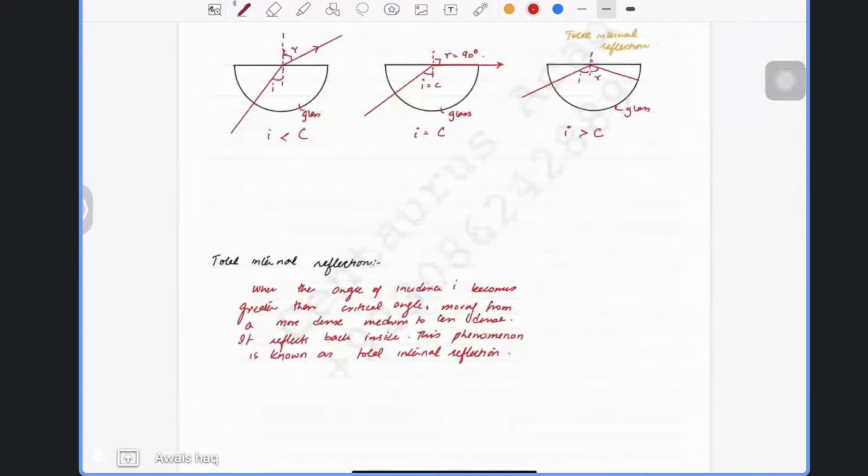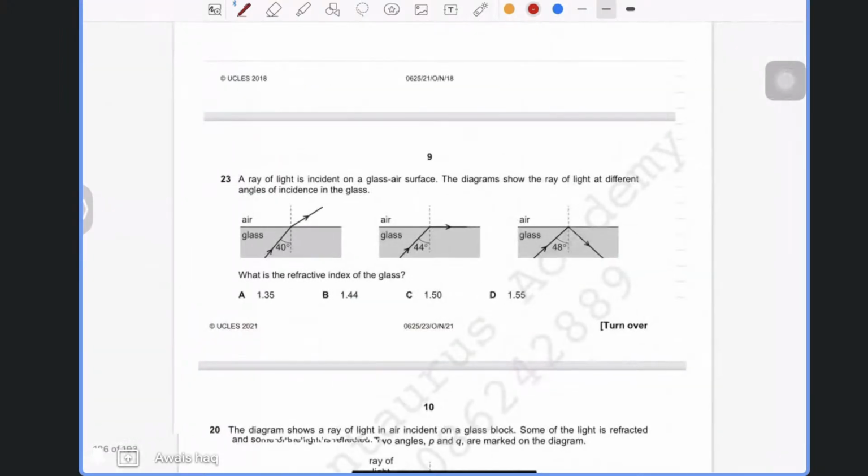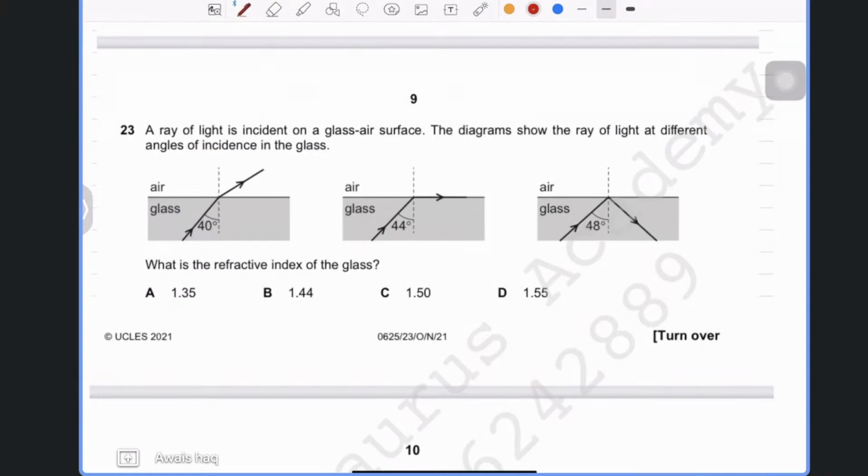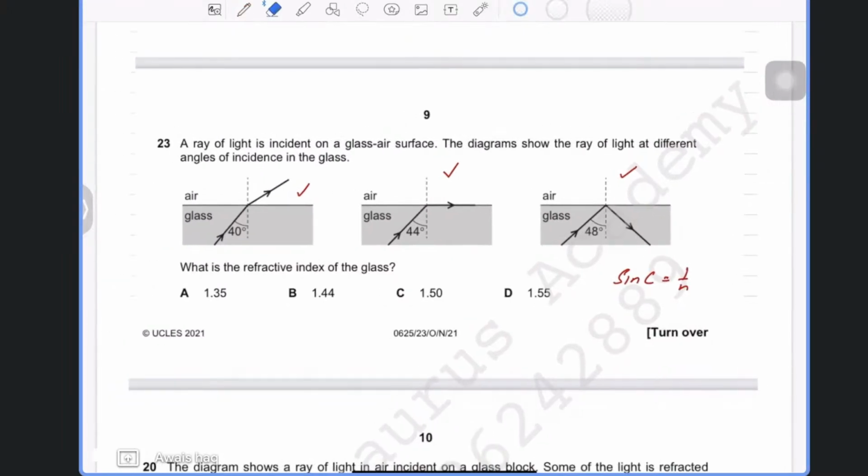Okay. So, in case that this happens, for example, we know that this is like normal reflection, this is where the critical angle is, this is total internal reflection. So we can always find refractive index using critical angle, because we know that sine C equals 1 upon n, and obviously this is the angle C, because it is when 90-degree refraction happens. We're going to write sine of 44 equals 1 upon n. Can you find n, please?